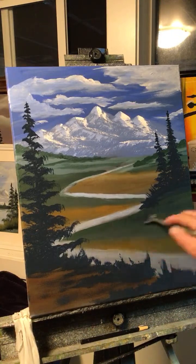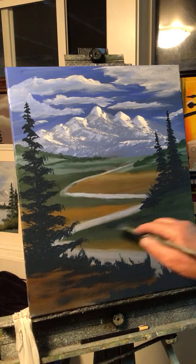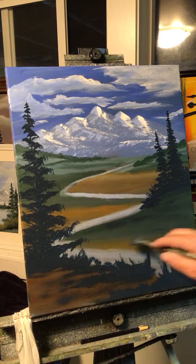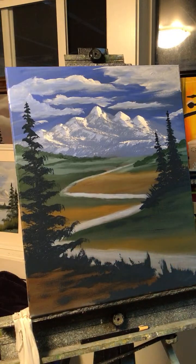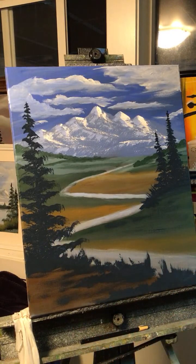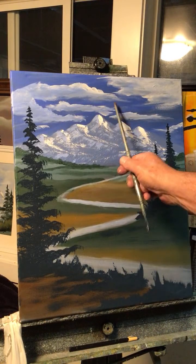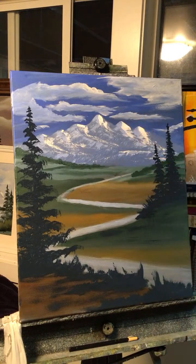Put some shadow in this grass here so it takes on a different look. See how I covered this corner of the river and this one, but still looks good. I like it. Man, that mountain looks huge, but I like the way it looks. Like it looks like it's 3D on that blue, but I'm still gonna probably lighten up the blue.